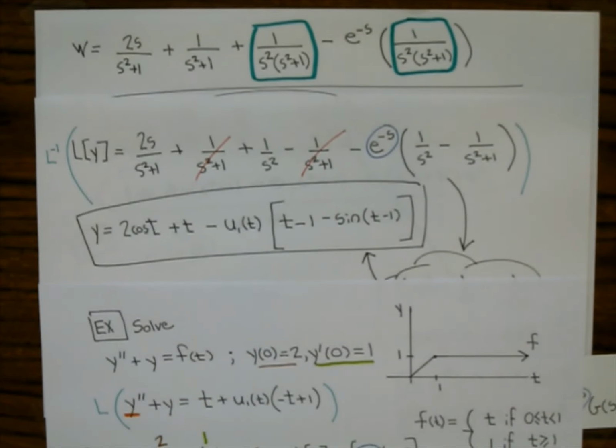Some of you might want to just turn off the video now. Okay, so this is 10.8, which is the Dirac delta function. You are not going to have to do any homework over this. This is just for the extra motivated student. Some of you are going to be taking linear analysis 2 at Cal Poly, so maybe you might see some of this. Let's take a look at what this is all about.